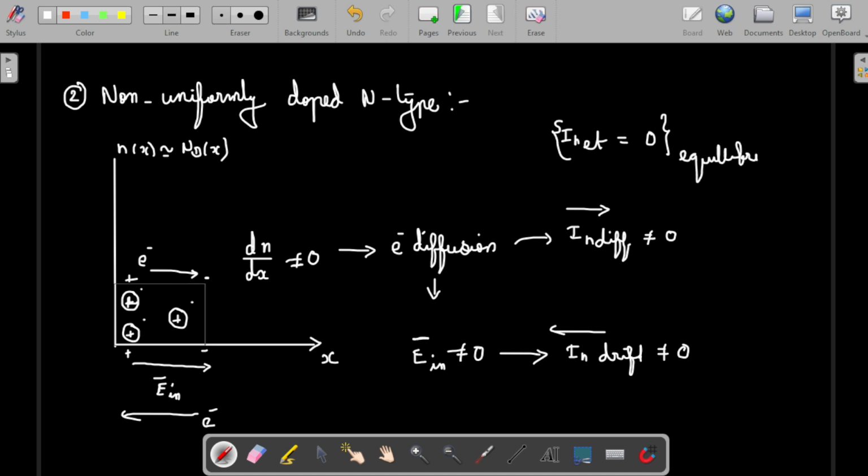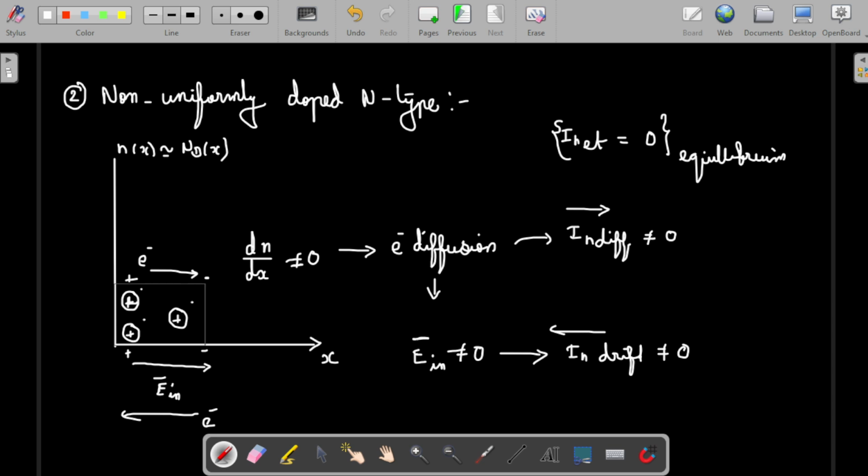So why is this equilibrium? Here you see this is an uncharged material. So nothing, no electrical supply, no temperature increase, nothing is happening. So no cause, no effect. It's following the thermodynamic principle, or the natural principle, that no cause, no effect. That is the principle it is following.